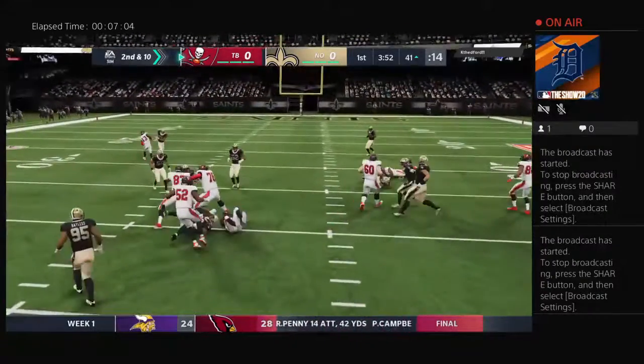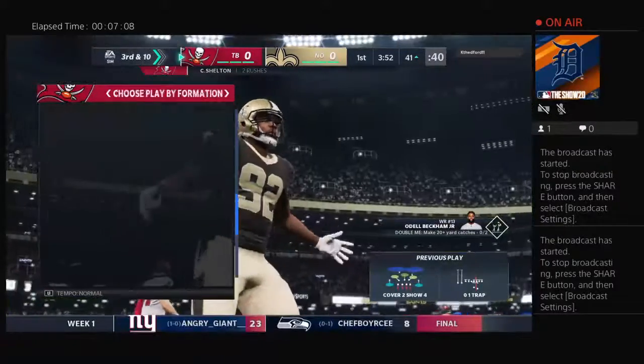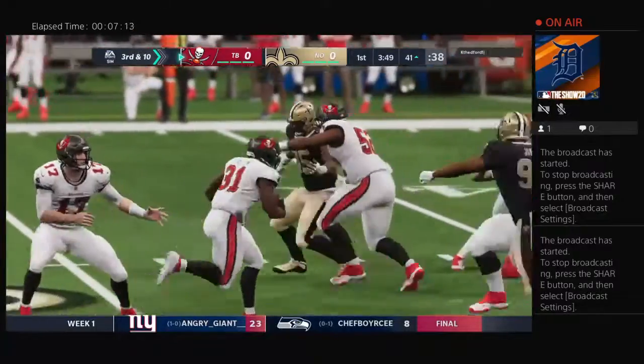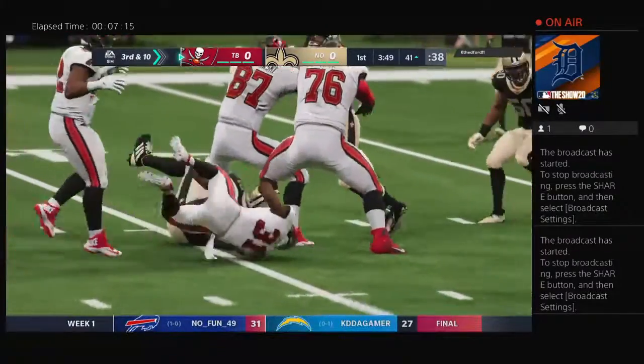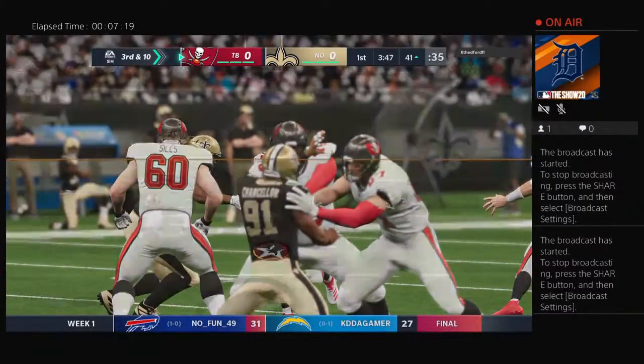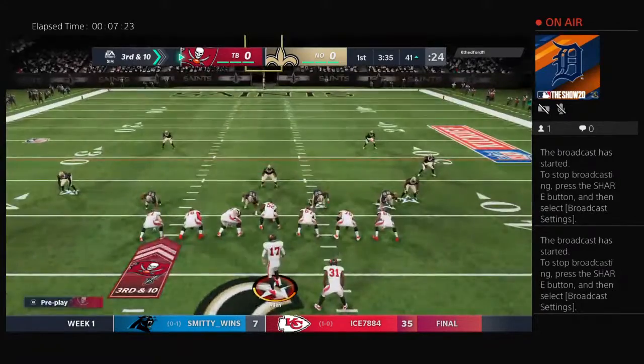From the shotgun now, here's an inside give. And this may be a carbon copy as he'll again be stopped right at the line of scrimmage. No gain on the play. Ladies and gentlemen, that is a force of nature at the defensive tackle position. Yes, he's as big as they come, but still plenty agile. He's able to make a nice play there to swallow up the ball carrier.